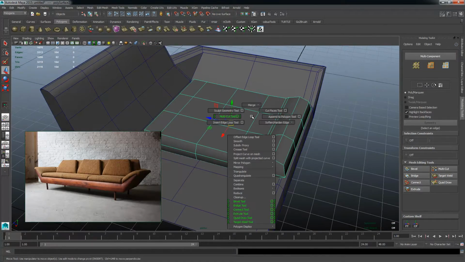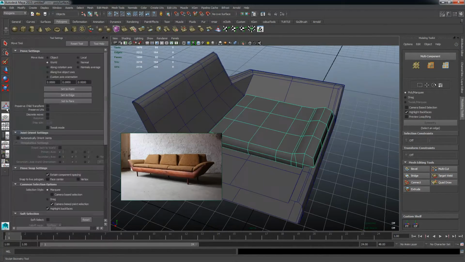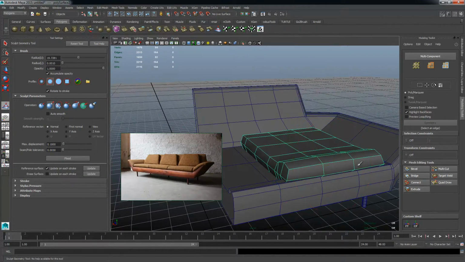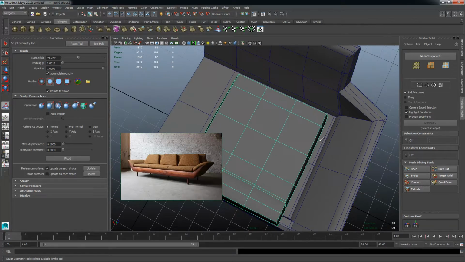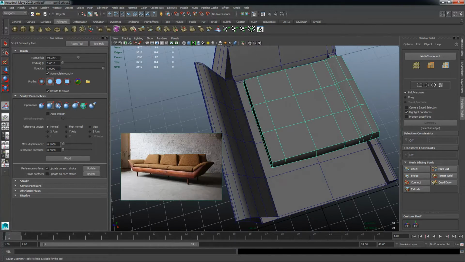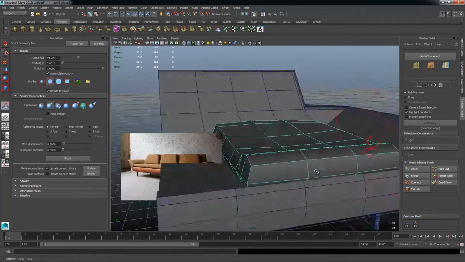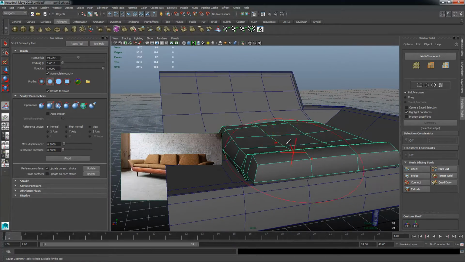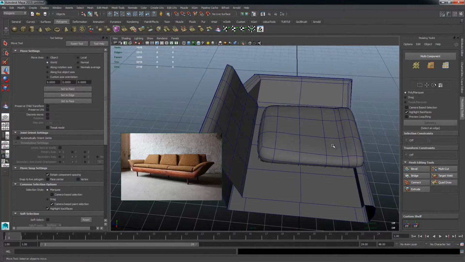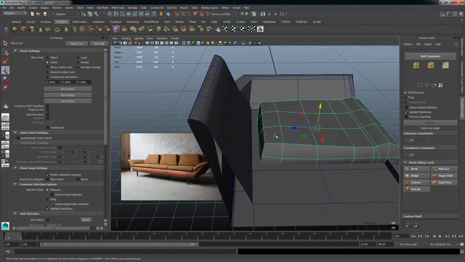Adding support edges, and then I went into the sculpt geometry tool and I put it to push, or rather pull, which will allow me to pull along the normal angle as long as you set the options to normal direction. And then essentially you have a brush that you can then go and sculpt on directly on the model, and that allows me to then refine the shape and give it a more organic kind of look.